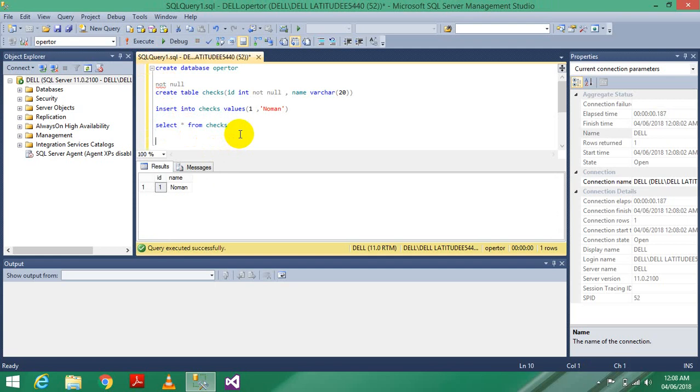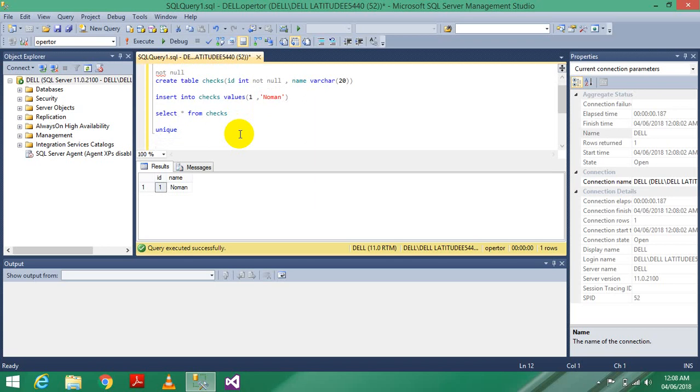After that we're gonna talk about the unique operator. What does the unique operator do? The unique operator tells us that no duplication is allowed in the ID. Whenever you put the ID in a table, you must remember that it should not accept duplicate values.